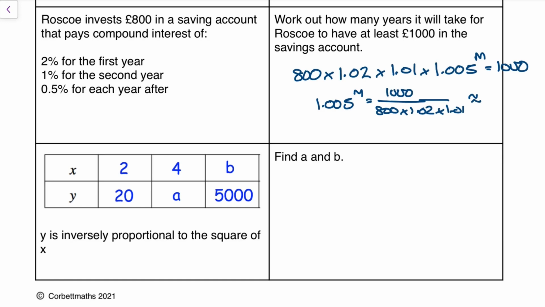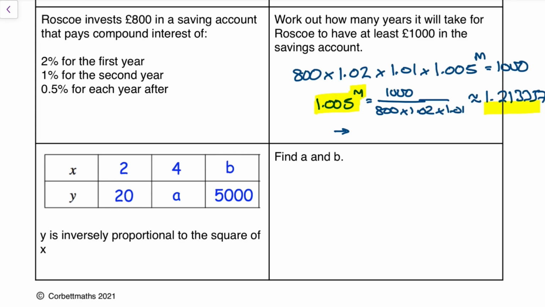Now I'm doing this to be reasonably accurate, so I'm going to work it out on my calculator. Calculator tells me that's 1.213357. Now for the bad news. There's no other way of doing this question. I just need to try different numbers. So basically I'm just going to try lots of different numbers here in order to make this number with the m greater than this number here. And I'm going to come back and tell you what number I get. So off screen, bit of playing.